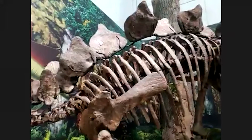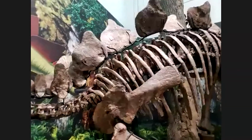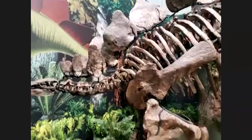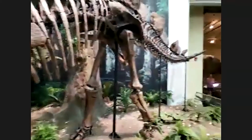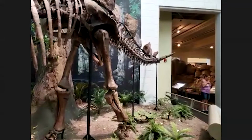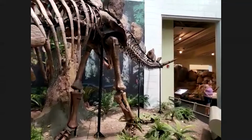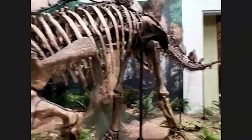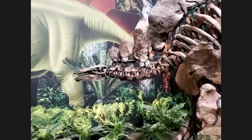Probably wasn't great defense because it wasn't a real thick, hard plate. Then again, if you see a dinosaur like this, maybe you'd be scared off just because it does look so big and scary. On the other hand, those tail spikes, we know definitely could cause damage and definitely could injure a dinosaur that was trying to attack Stegosaurus. Those big long spikes have even left marks in other fossils of animals like Allosaurus. So we can look at it and say, okay, for sure, Stegosaurus could defend itself with that amazing tail. Tiny little head, big body, big plates on its back. Pretty hard to mistake Stegosaurus. That was a really, really unique dinosaur.